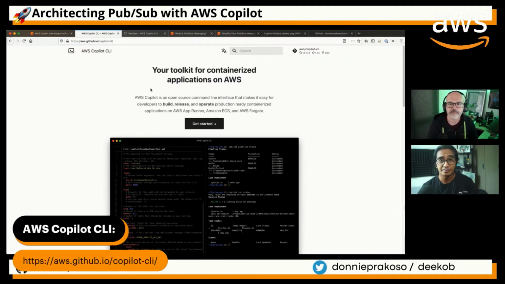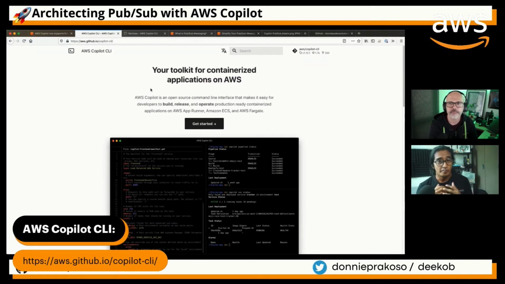What I like the most about Copilot is that it takes the best practices from defining infrastructure to continuous delivery, all in a single CLI. So we don't need to go in and out with other tools whenever we build applications, especially with containers. Because Copilot can handle, I would say, most of the activities, from deployment and defining release pipelines to implementing architectural patterns like PubSub.